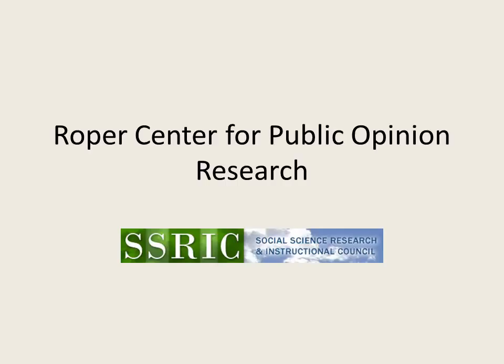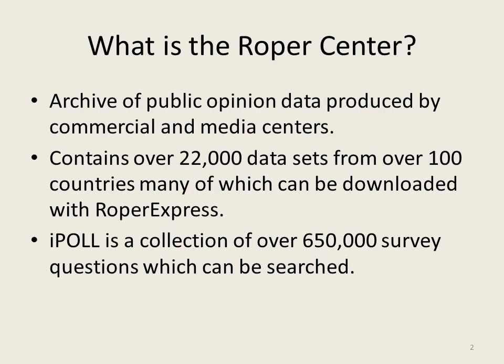Welcome to an introduction to the Roper Center for Public Opinion Research, sponsored by the Social Science Research and Instructional Council. The Roper Center is an archive of public opinion data produced by commercial and media centers. It contains over 22,000 data sets from over 100 countries, many of which can be downloaded with Roper Express. iPoll is a collection of over 650,000 survey questions, which can also be searched.